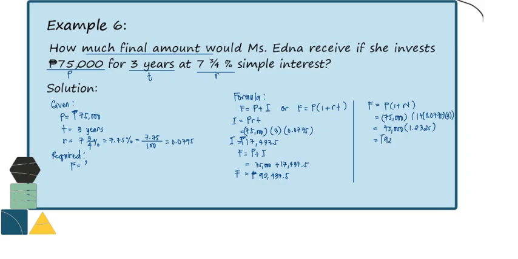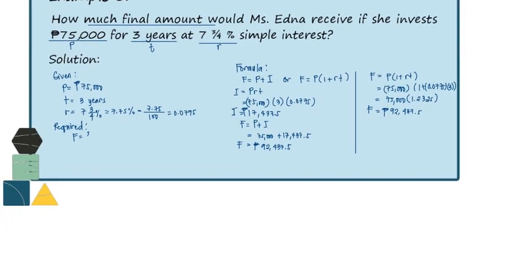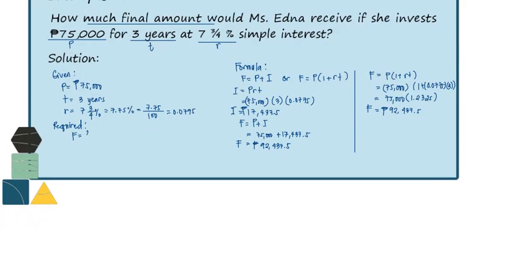92,437.5, which is basically the same value that you would get if you make use of the other formula. Because the basis of this formula is from the same concept as the other formula, and it's basically just an expanded form of the formula. So you could make use of both. Just properly use what is needed first to properly find the value.